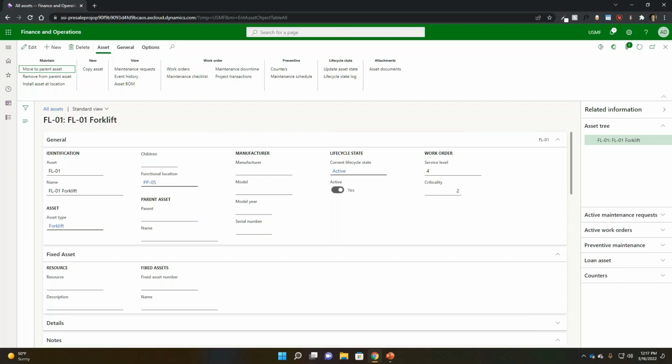And I want to highlight this because there's a couple of things that are always asked around, especially rolling stock, for example. And you can see here, I've got a manufacturer, model number, model year, and serial number that I can actually attach then to my assets to be able to track this. And what I can also do is I can add additional fields if I want to be able to track additional details then about that particular asset. So I've got a type or a category of that asset. I've got a functional location that tells me, for example, that it's in a particular plant, because we can actually set these up, and we'll talk about that a little bit more as a next step.